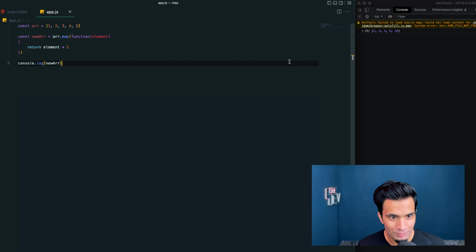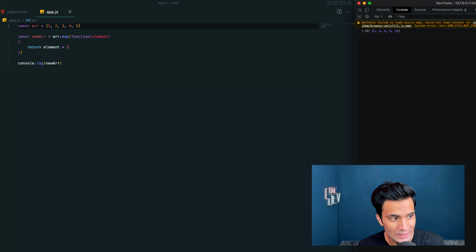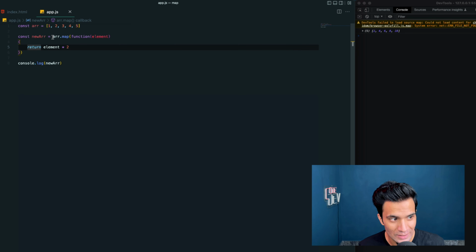Let's save that. And now you can see we have 2, 4, 6, 8, and 10. So 1 multiplied by 2 is 2, 2 multiplied by 2 is 4, 5 multiplied by 2 is 10. So all the array map method is doing is taking each element and passing it to this callback function, and this function is then doing something with that.